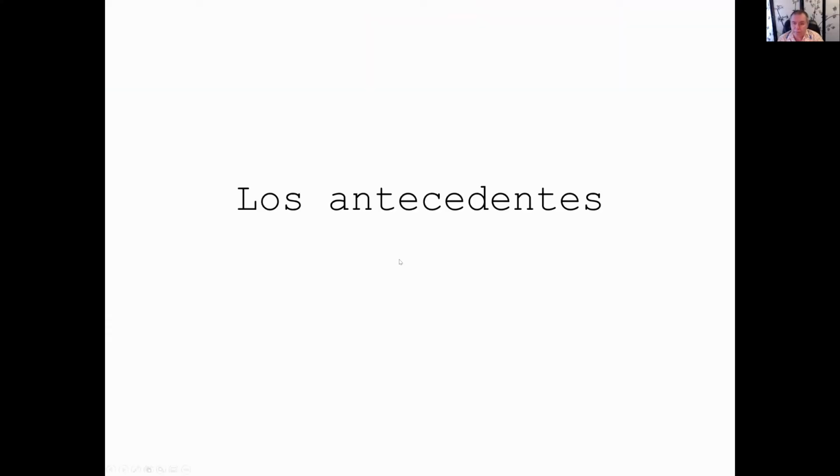So nice and minimalist on the design this time. Los antecedentes. An antecedente is a noun. Be careful. Yes, I should mention, you need to be careful with these because it's not going to be quite as obvious to you that you're in a situation where you might need the subjunctive. You'll have to remember this as a completely distinct scenario for using the subjunctive.